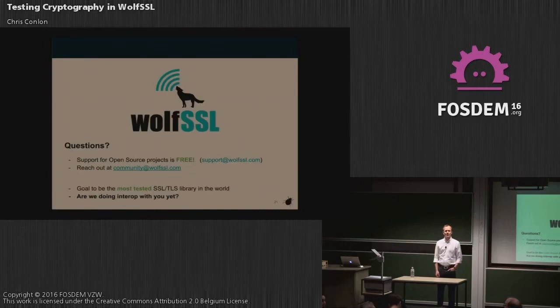Since you're applying such a big range of tests, which strategy has been shown to be most successful at finding bugs for you? Yeah, that's a good question. The fuzz testing hashed out quite a few, especially when we first implemented it. So let's say you have a buffer and you randomly mutate one byte in it, so that it becomes like a corrupt TLS record or some kind of handshake record. That found several areas, I would say on the order of 4 to 8 fairly important things, where it would cause the library to crash.